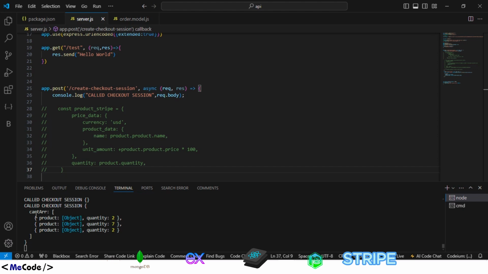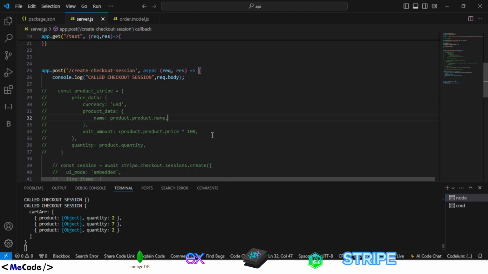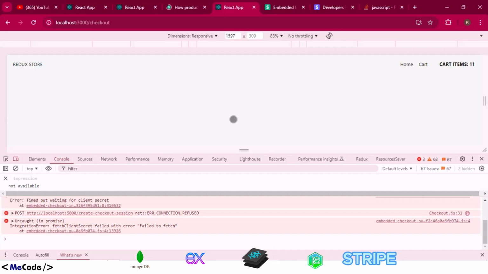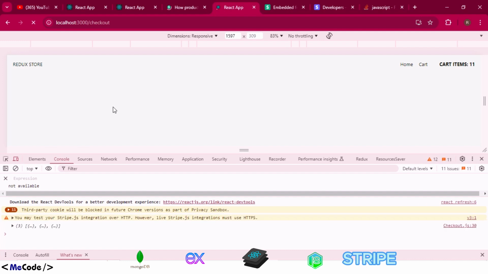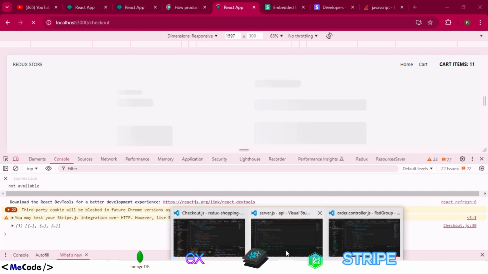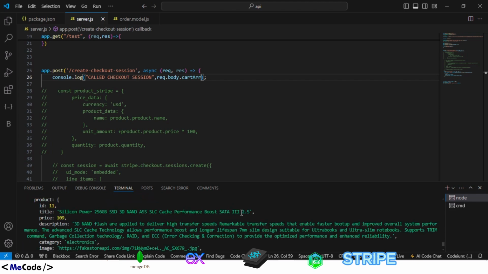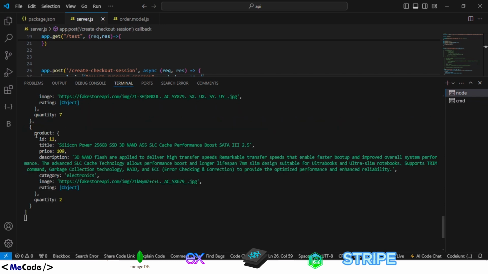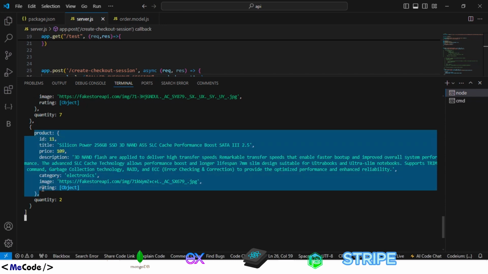Okay, fine. So now we need to rearrange our data. Here, as you see, our data pattern is like that: product, product, and quantity.